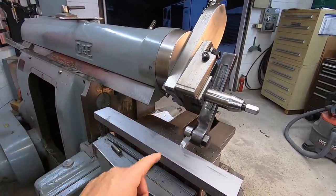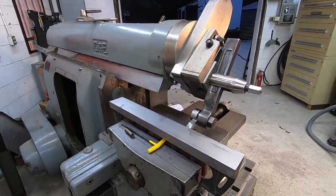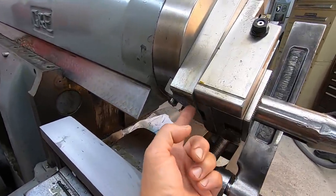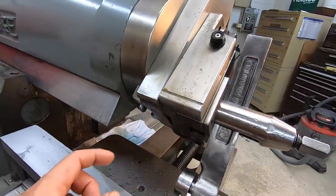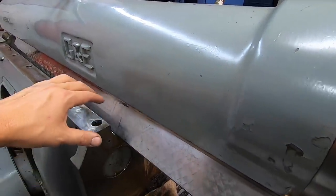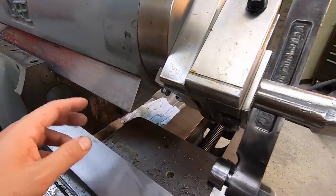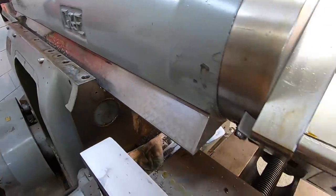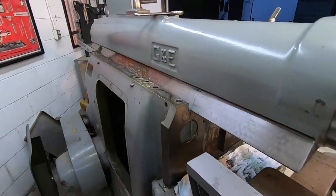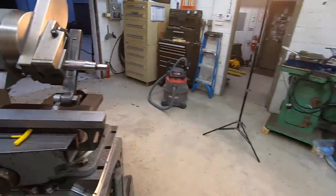I had it retracted down too far, and it was just clearing it as I was setting it up and just started stroking. But as we started making our cuts, what had happened was the bottom of the tool head right here just started rubbing the top of the gib right there. That's what was making that rubbing noise. And so it fed, I don't know, two or three times down. So it was coming back and it was hitting it harder. So I stopped the machine and saw that it had chipped out a little bit.